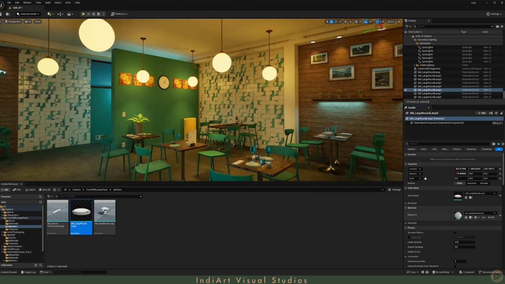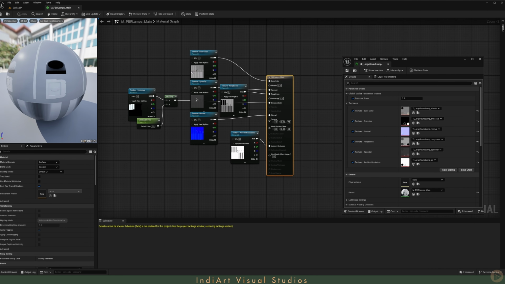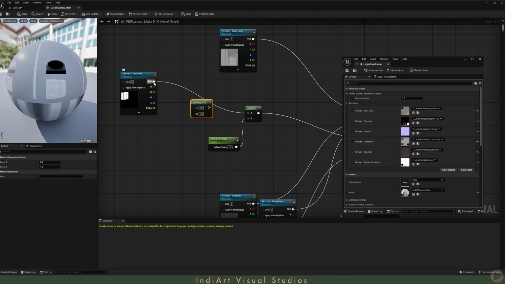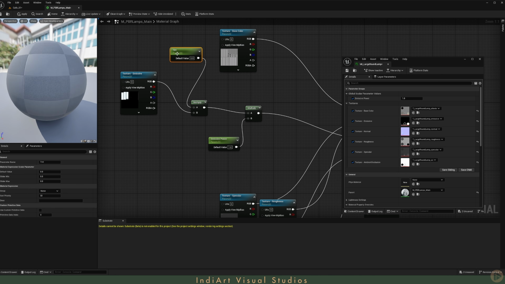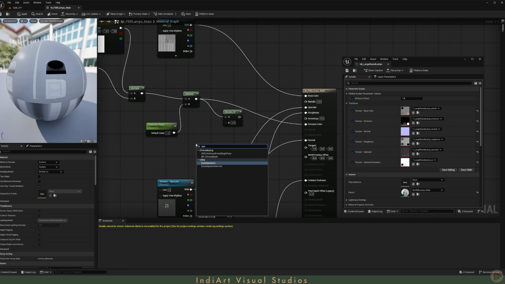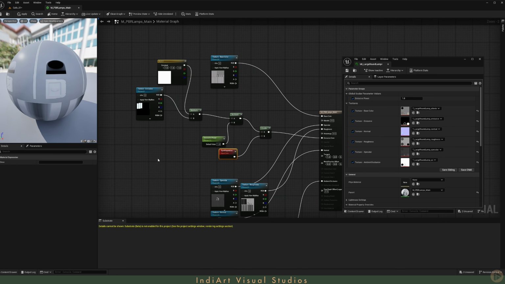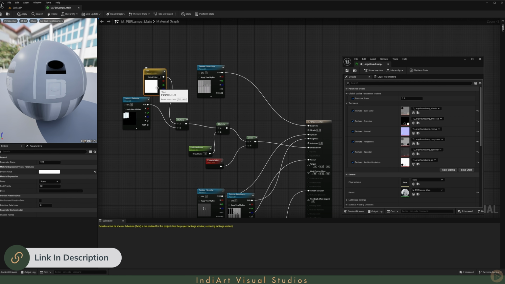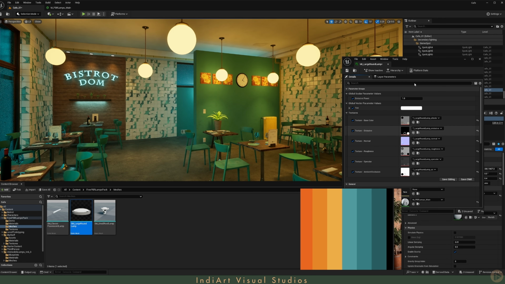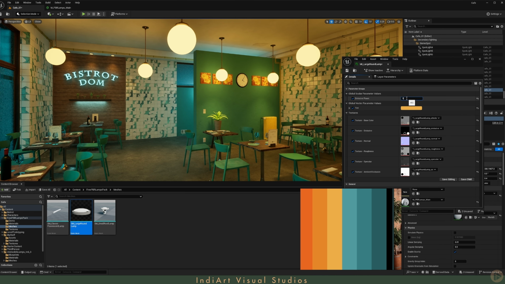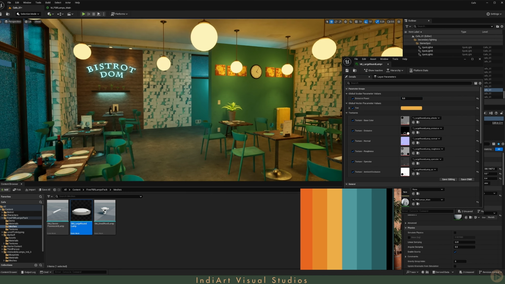Let's change its material. Let's change the master material to give it a tint, and we'll apply the pro tip that we saw in the first chapter. Let's add divide node and eye adaptation. If you don't know about this method, I'll add a link of this pro tip down in the description. Let's apply this tint and increase the intensity. Okay, this is looking good.